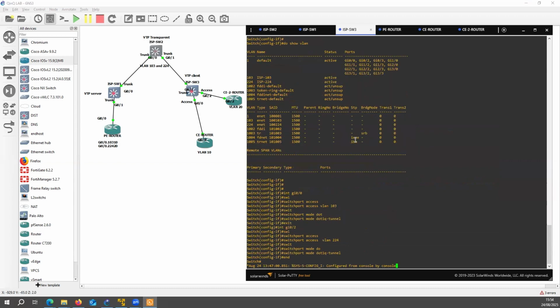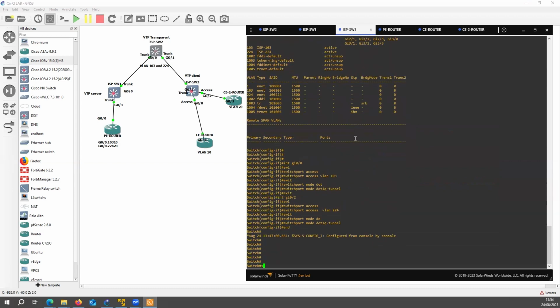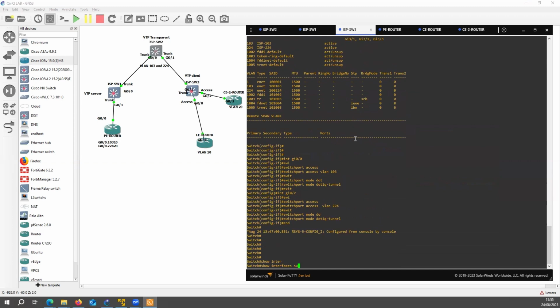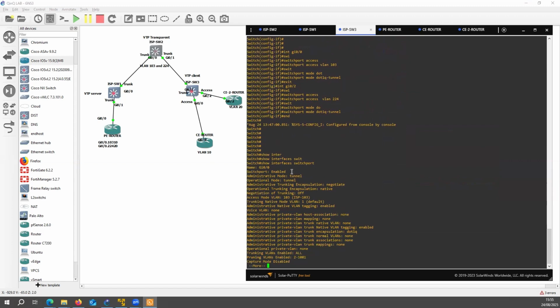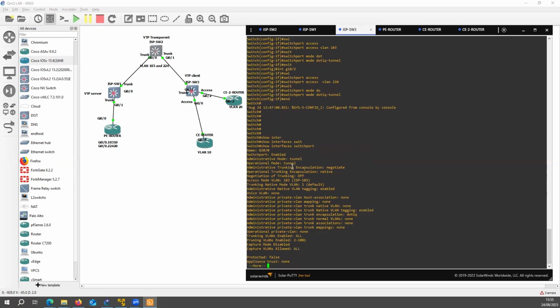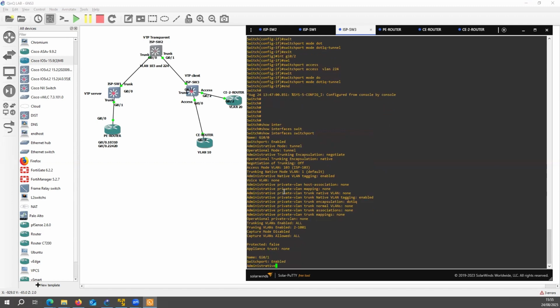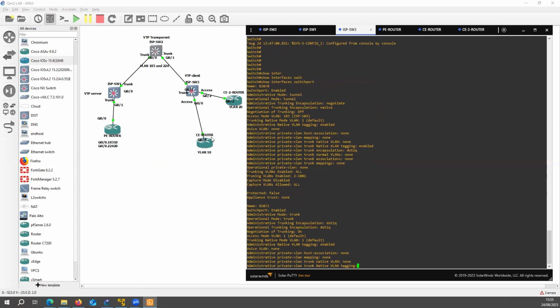So a little bit of what you can use if you run into problems to make some verification. So you can always show interfaces switchport. So you have to check this on switch 3. You have to be sure that you have tunnel here. That's great for you, and also make sure that you're trunking. And it has to be no negotiate, so you have to make sure that this aligns. Yeah, so that's on 0/0, and on 1 it has to be trunk, just exactly as we have it here.